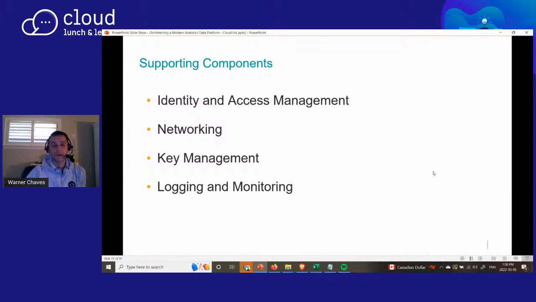I find somebody that has the level of expertise that I need to make sure that these supporting components do not get overlooked. You don't want them to get overlooked. Okay. Oh, and CI/CD as well. If you can establish a DevOps pipeline to make your development processes more efficient, you want to do that as well, of course.